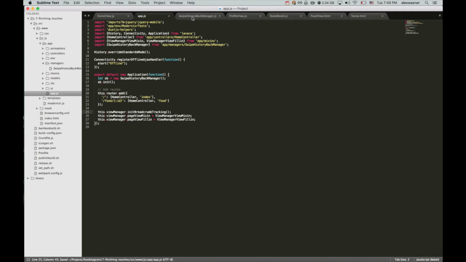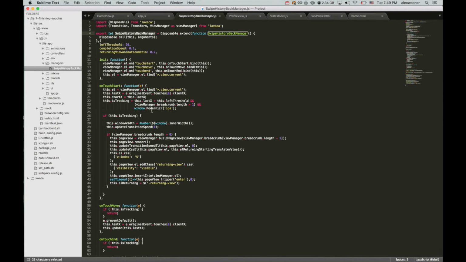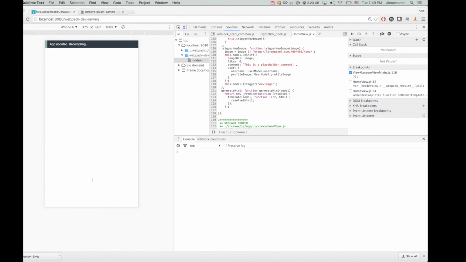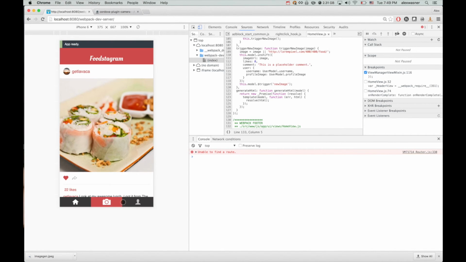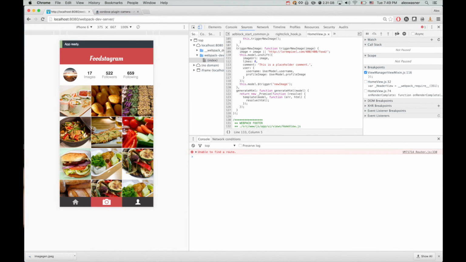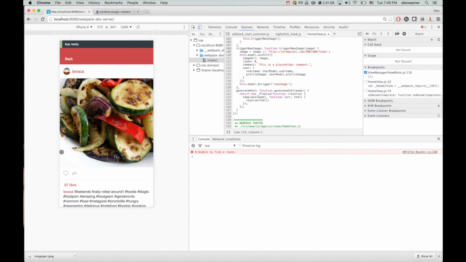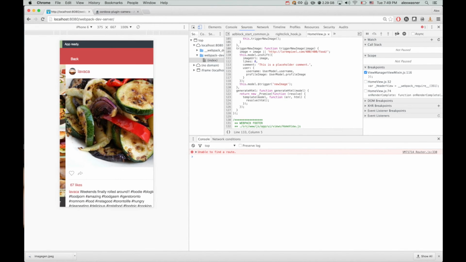Now, if we look at swipe history back manager, one thing it's doing right now is it's checking for iOS. Depending on the version you have, it may have iOS installed. So if it does and you want to test that in the browser, just remove the -installed. Save that. If we go over here, it loads up. We'll execute a route to one of these pages and swipe back.